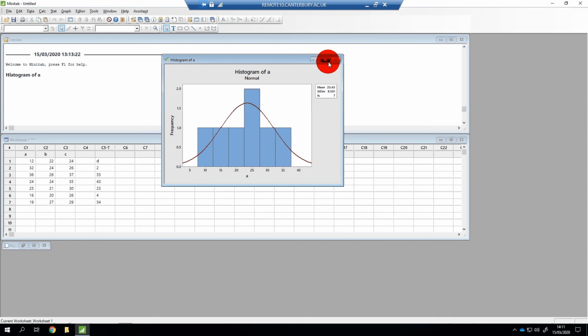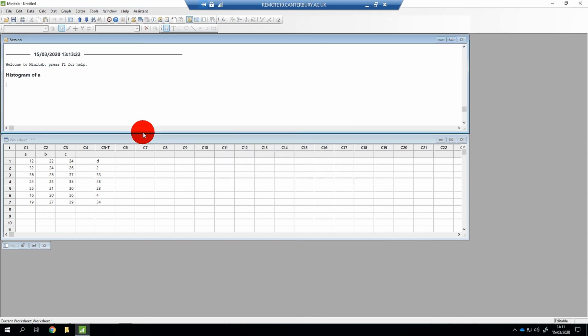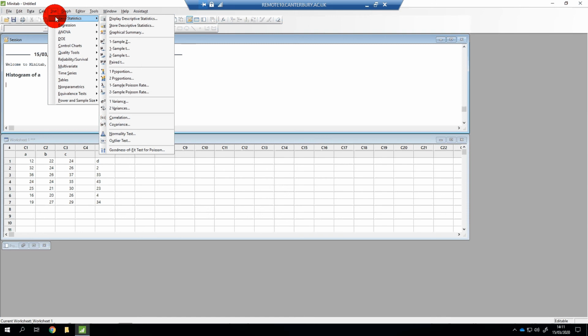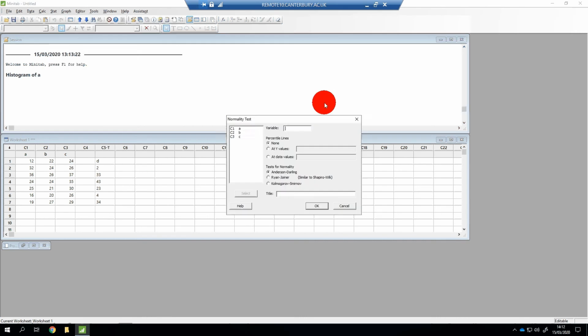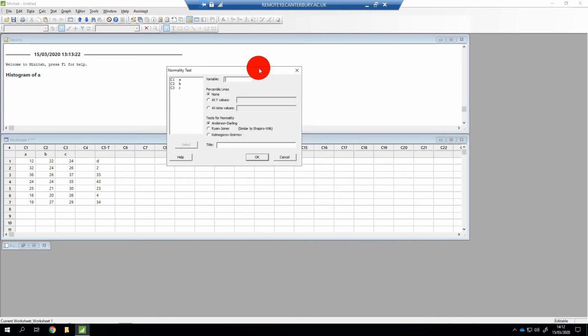Well, we can do an actual statistical analysis of the data to see if they fit a normal distribution. We can do that by going into the Stat menu, where all the statistical tests are located, and then you want to go into Basic Statistics. That's where your basic analysis tools are, like, for example, a test for normal distribution. If I go down this list, you'll see I come upon Normality Test, and it even has a little bell-shaped curve symbol next to it. So that's the place where I have the normality test option. I click on that, and it'll open another window. Like I said, every time Minitab does a test, it will open a window for you to populate with the information it needs to run that test.